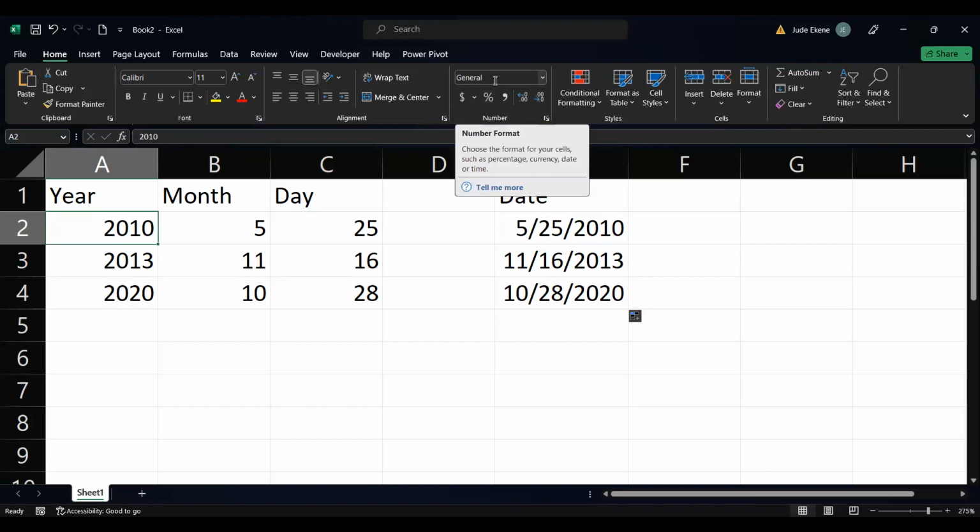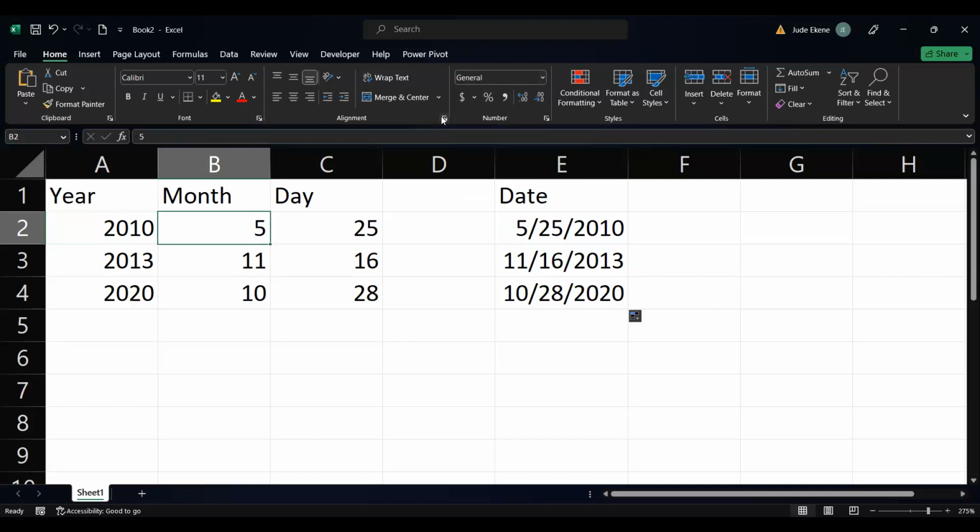That means it could be text, it could be number, it could be anything. It is not formatting it as dates. It's not seeing that place as dates. The same thing, if I come to B2, B2 is not seeing it as dates. Same thing, C2. But when I come to E2, you see that E2 is now seeing what I have entered there as dates. The reason is because I have instructed that place that you have to format it as dates using the dates function. Good. Now that is one.